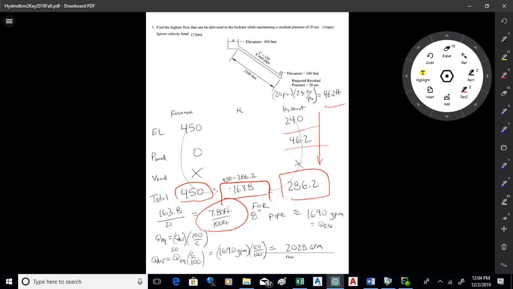All right, but that is coming off the chart, so that's an equivalent flow. Okay, so the equivalent is the actual times C 100 over C, so the actual is the equivalent times C over 100. So you're going to get more flow through this. Okay, so if you take the 1690 and factor it up by 1.2, you get somewhere around 2,000 gallons per minute. Okay. So that's how that one works. Okay. We doing all right with that?